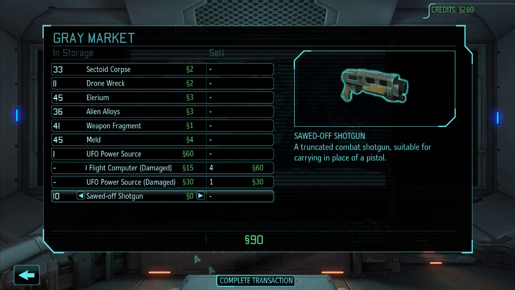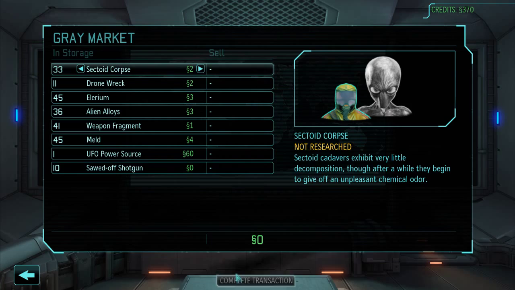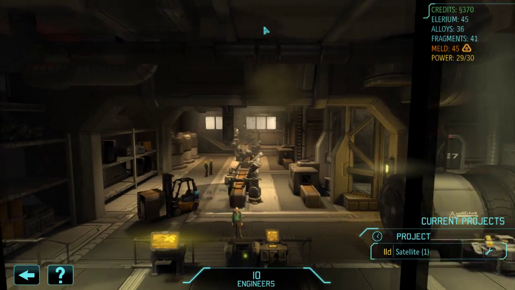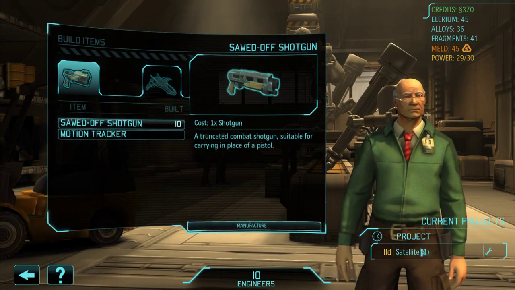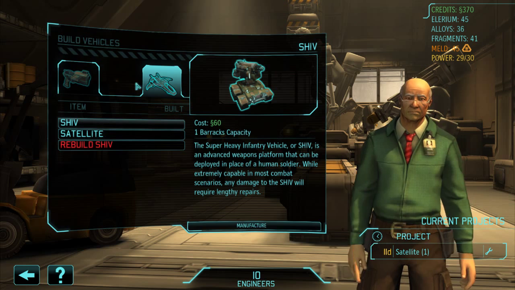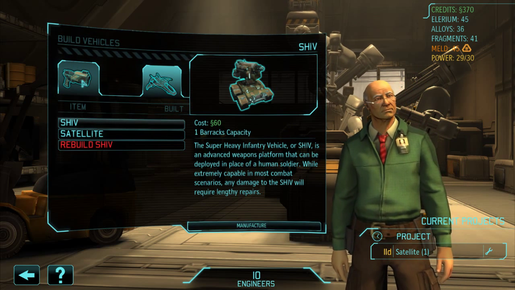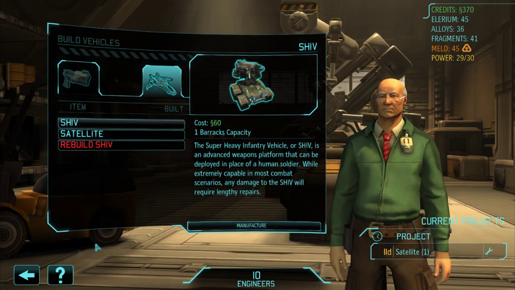Okay, well, it's always safe selling the damaged things. So that's $90 that we didn't have before. We're making quite a lot of money. Let's just pop to engineering, see if there's anything that we can build. We've got a satellite on the way. We could get another satellite going. We need more power as well.